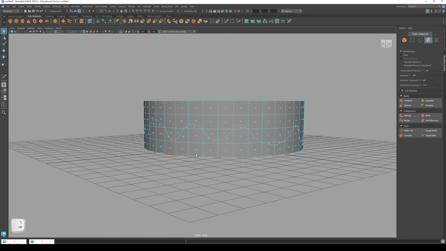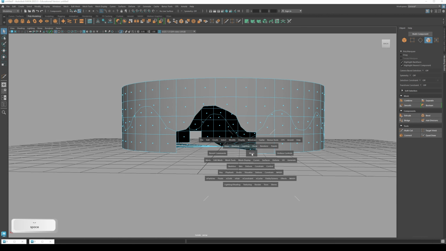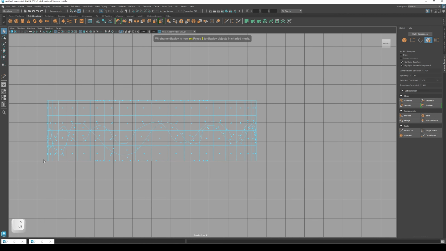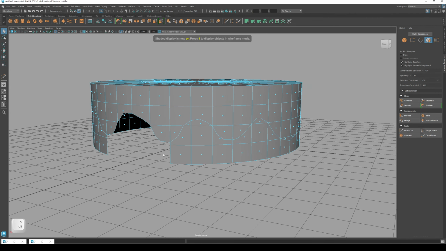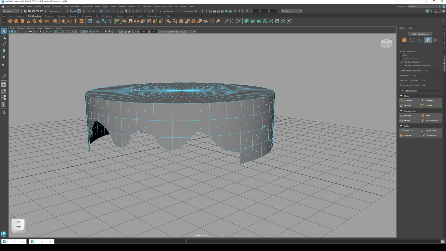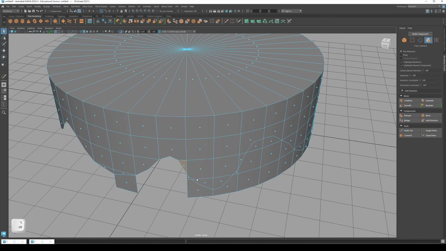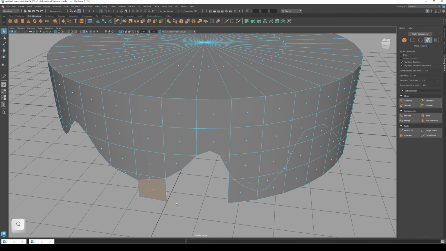let me select the lower faces here and delete them. Go to front view, select the bottom face and hit delete to delete them. And also here, we don't need them. Delete the face carefully.